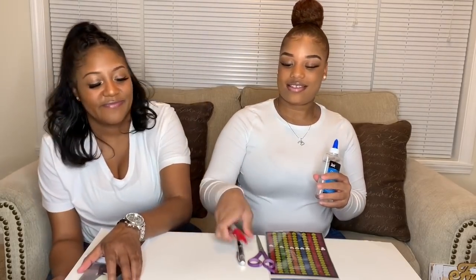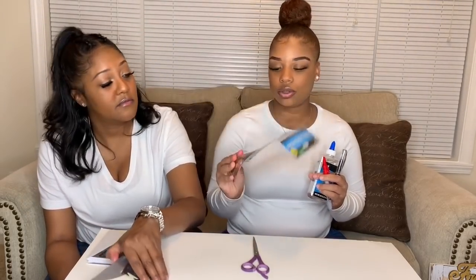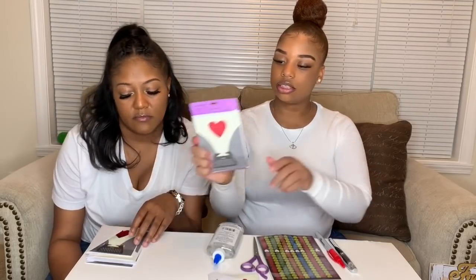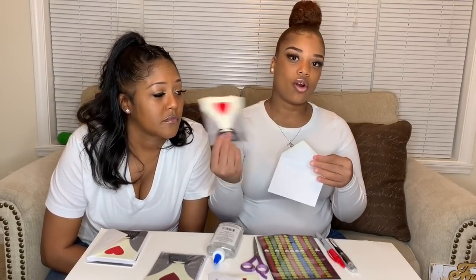So what you're going to need is some glue, some pins, a sharpie, and scissors. We just got some heart stickers — you can use any sticker you want, and we're going to use the red ones. We're going to make them so they hold a little tab down. You'll also need some cards, some envelopes. They are really cute. So what we decided to do is, because we couldn't find any decorative envelopes in the size that we wanted, we got like these little cards — like thank-you cards that are blank.